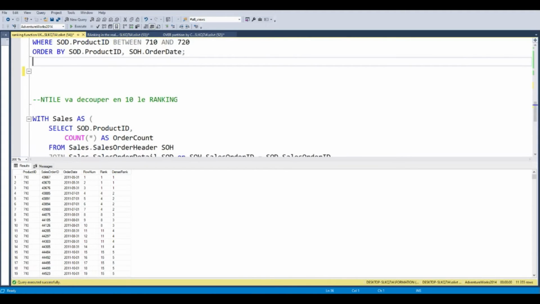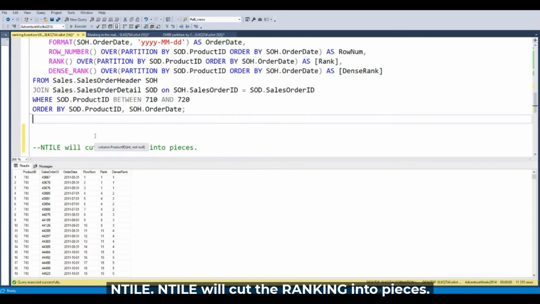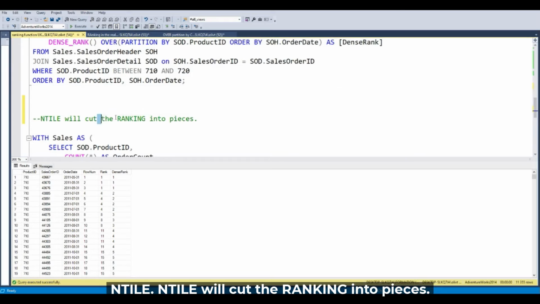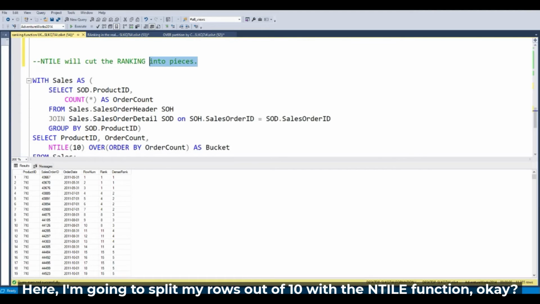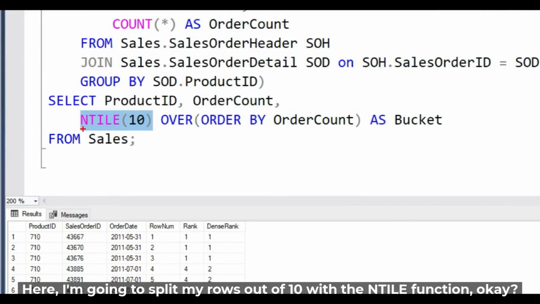NTILE will cut the ranking into pieces. Here I'm going to split my rows into 10 groups with the NTILE function.